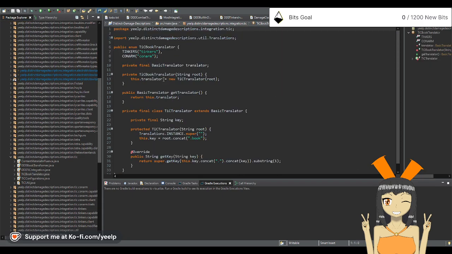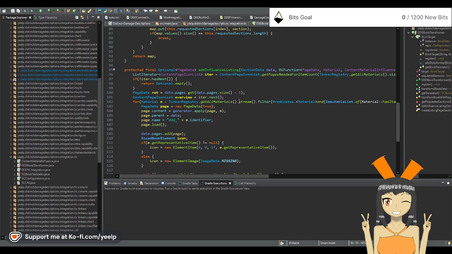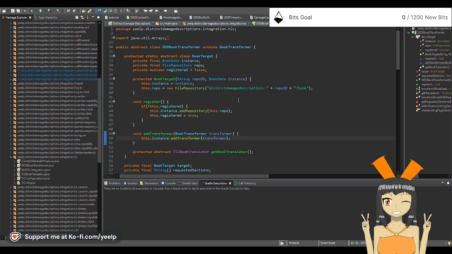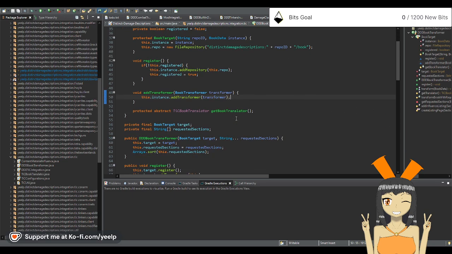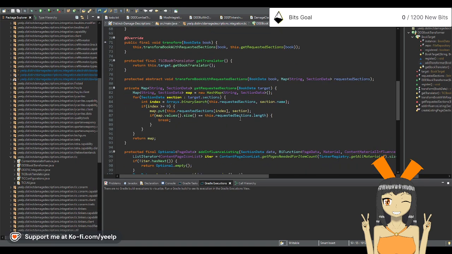Right, because we have this one, which is basically just a regular translator, and it's just going to make translating a little bit easier, right? But this transformer basically added the pages that we needed to the section of the book that we're looking to alter.